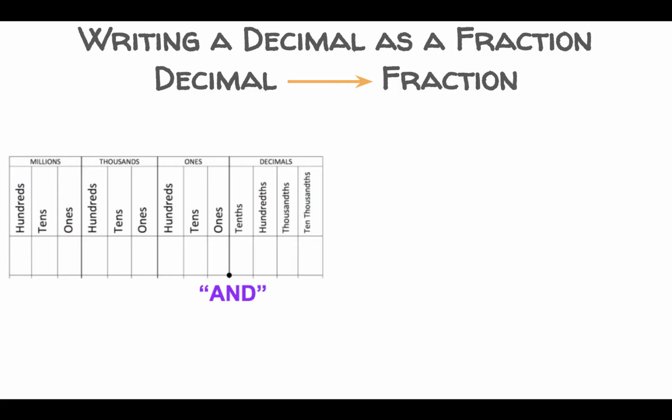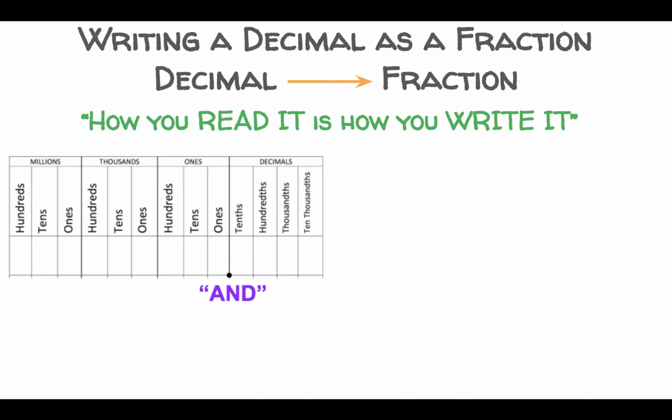Let's dive into our notes. Find that first chunk. We're going to convert a decimal to a fraction. So I have a place value chart up, and I'm going to reference that every once in a while just to get our minds thinking in fraction and decimal mode again. So how do we do that? How do we change a decimal to a fraction? How we read it is how we write it.